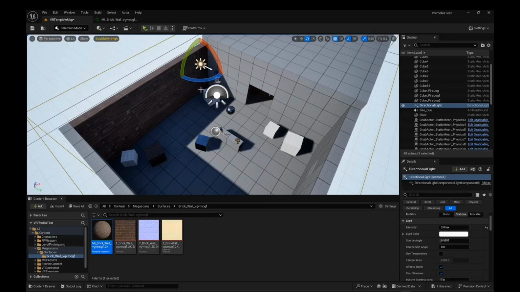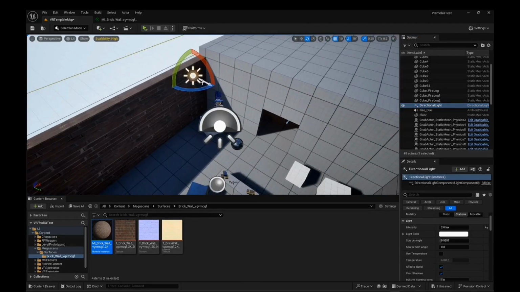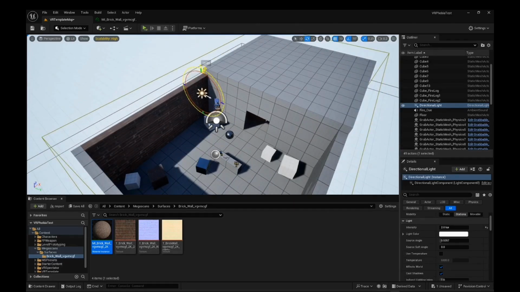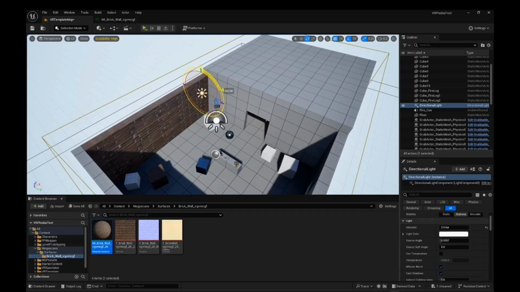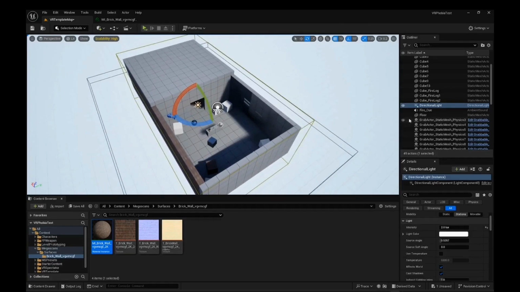First of all, we're going to fix the lighting because our brick wall is in the shadows right now. And I want to see the material a little bit better. I'm going to select my directional light, which again could be done in the viewport or in the outliner. And I'm going to click on rotate, and you can see a little arrow there. That's the direction of your light. I'm going to just rotate it this way. And now our brick wall is illuminated. And we can see more detail when we go into VR.